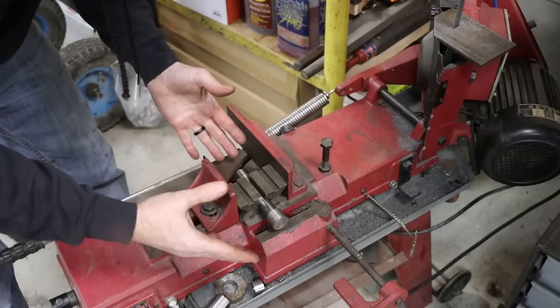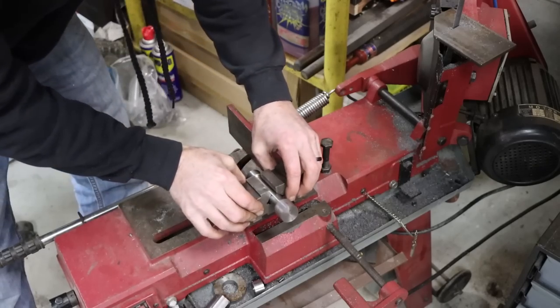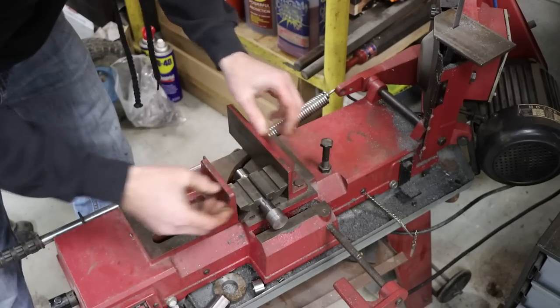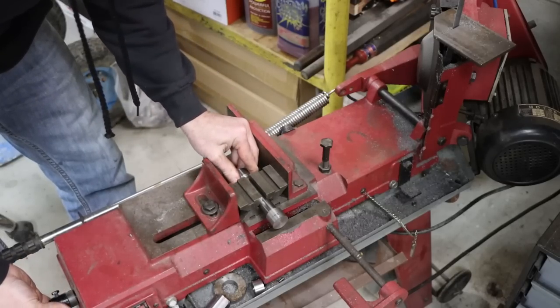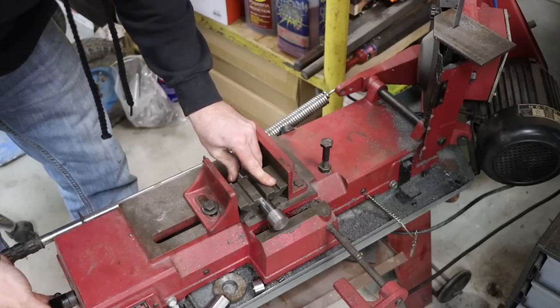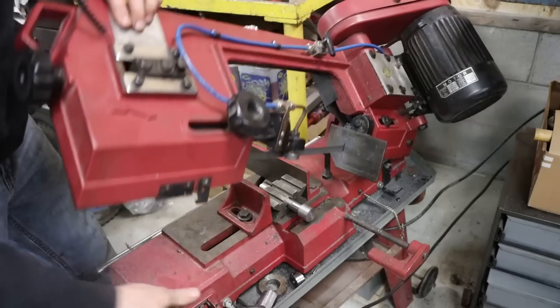So your saw vise is no different than your milling vise. If you're cutting round stuff, sometimes a couple of V-blocks, especially if you're dealing with something like this that has two different size ends, we want to hold it nice and solid. V-blocks work really good. Plus you can just loosen it up a bit and scoot it, and it'll hold it pretty good. At least better than we could hold it otherwise, and give us a relatively square cut.